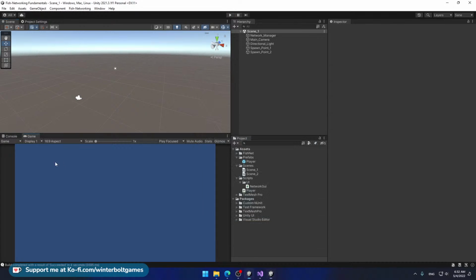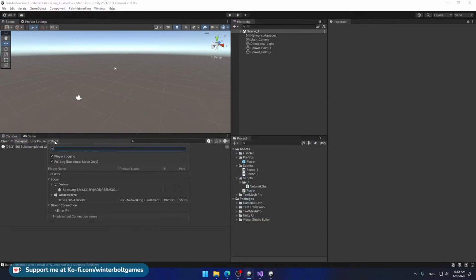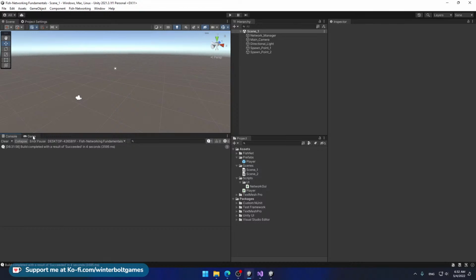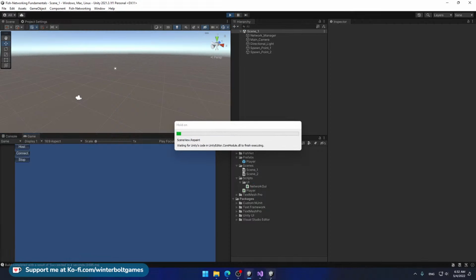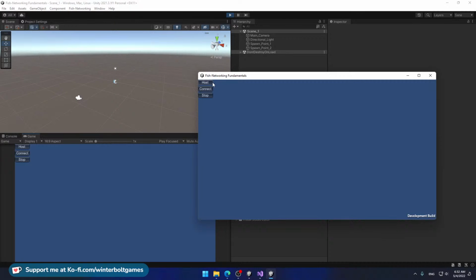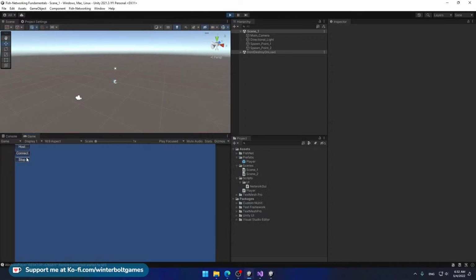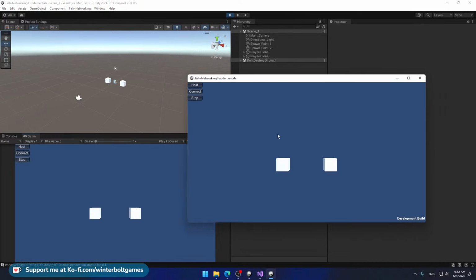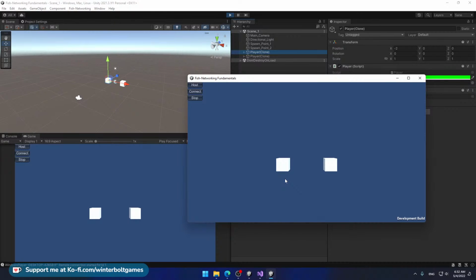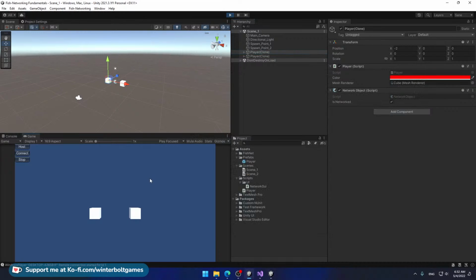I'm going to go in the editor now. I'm going to go to the console, select the editor, select the desktop, and then enter play mode. And on my client, on my player, I'm going to host. And in the editor, I'm going to simply connect as a client. Now I'm inside my player, and when I press 1, nothing seems to happen. But the color is changing as expected. Interesting.